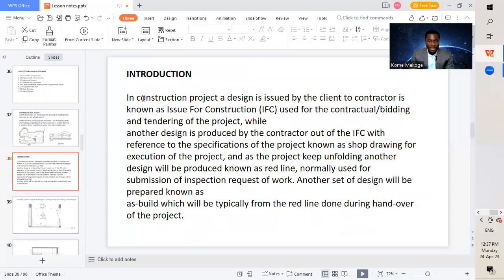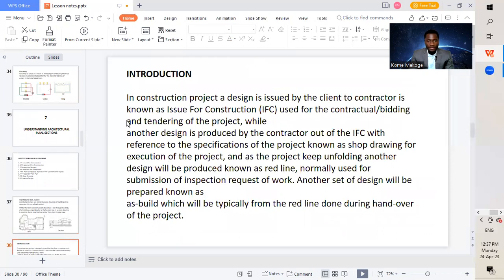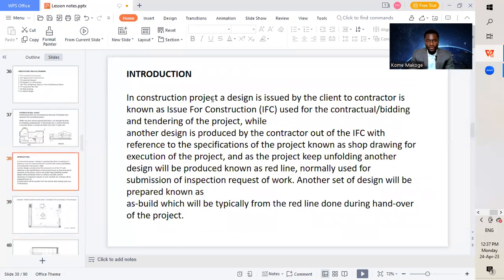So we'll move on by introducing the architectural and section plan. In a construction project, a design is issued by the client to the contractor. It's known as issue for construction, IFC, like we've seen in the abbreviations, used for contractual purposes or the bidding and tendering of the project.